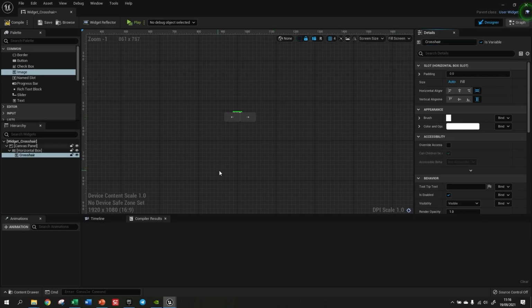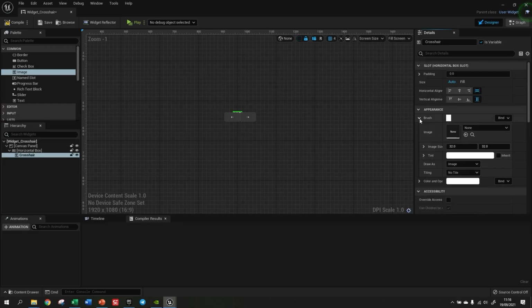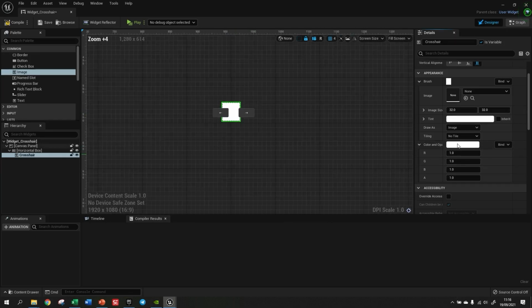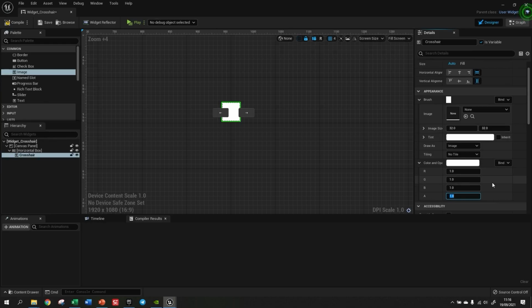And my image is a crosshair, so I'll get the image and insert it into where it says brush, just here, okay? So that helps us to set the appearance, and it's an image that we're using, which affects the appearance. So here, there's so many different controls, the color, etc. So if you didn't have an image, you could simply just put a color if you wanted to, and control its opacity here. You can set it to 0 and it's totally transparent, and 1 is obviously totally visible.